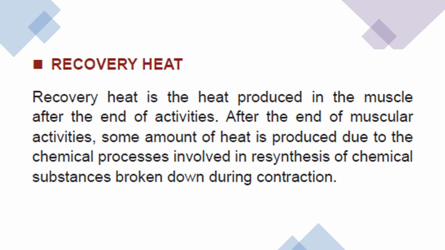Finally, let's talk about recovery heat, which is an important phase in the thermal changes during muscle contraction. So what is recovery heat? Recovery heat refers to the heat produced in the muscle after the completion of muscular activities. This heat generation occurs during the recovery phase where the muscle undergoes various chemical processes to restore its normal state. So why is recovery heat produced? After muscular activity ends, the muscle begins to replenish the energy reserves that were depleted during contraction. This involves resynthesis of ATP, reconstruction of chemical substances such as creatine phosphate and glycogen, which were depleted in the previous phases. These chemical reactions are energy intensive and result in the production of heat.